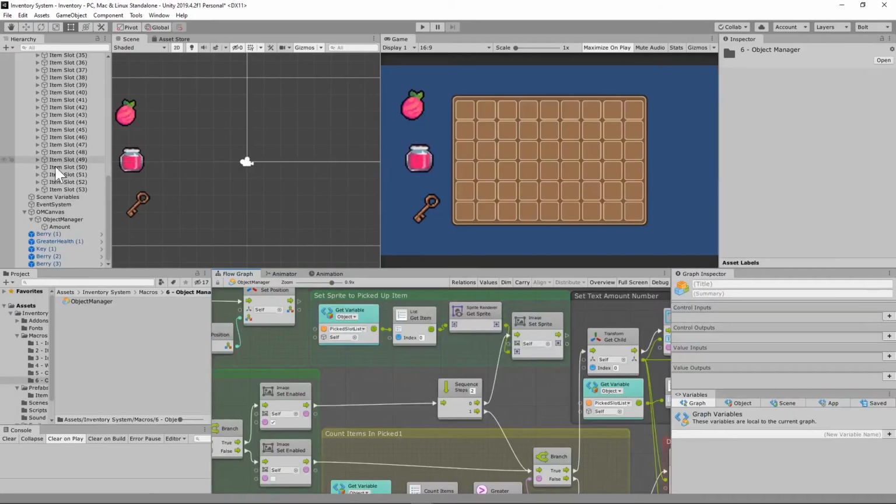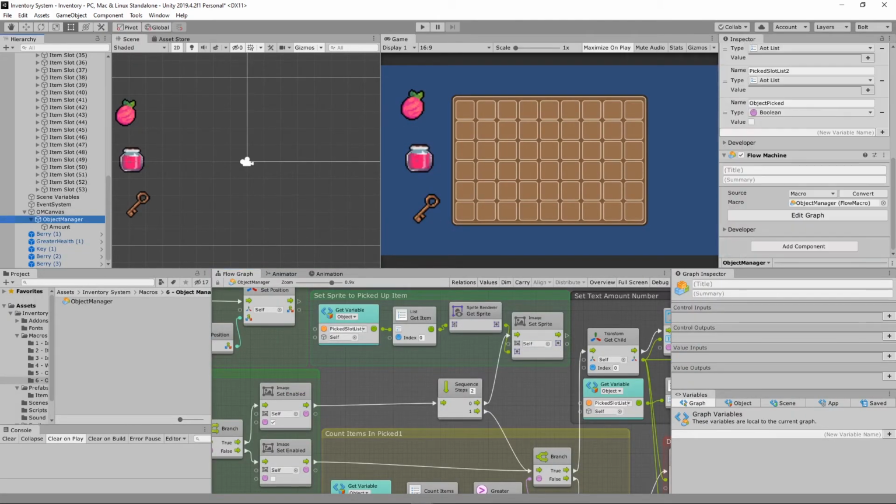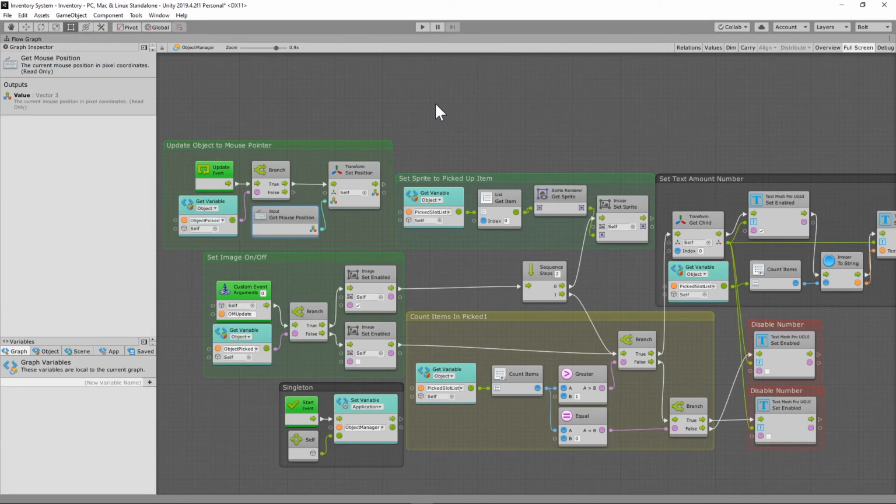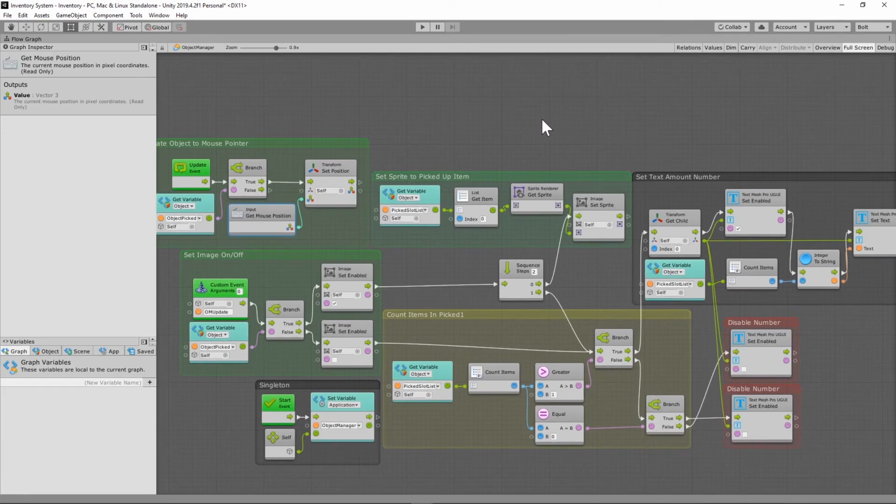We had that variable on our game object, the object manager, called object picked. The reason we have that is to make sure that we can run an update and put that object on our mouse position. So wherever you move the mouse, that little picture and the text will follow wherever your mouse goes. So we need that update running into the set position, get mouse position.